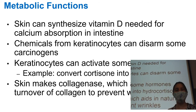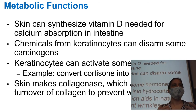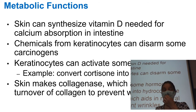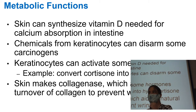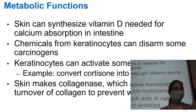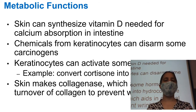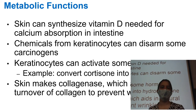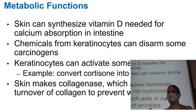Also, your skin is going to help a little bit against carcinogens, things that promote cancer. So the epidermis in general, the integumentary system in general, understands, physiologically, rapidly dividing cells, right? It divides so rapidly, so quickly. And so it's got some fairly impressive anti-cancer mechanisms, because cancer is out of control cell growth. Since the system's already prepared for really rapid growth, having some sort of built-in safeguards is a good idea, right? So there are some anti-carcinogenic factors that your skin can help with. Also, some hormones are going to be activated by skin cells. Your skin's also going to help collagen cycle through.